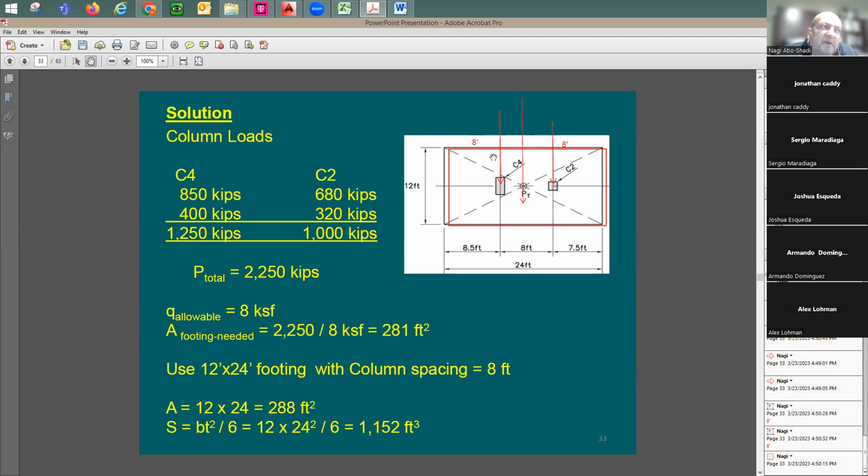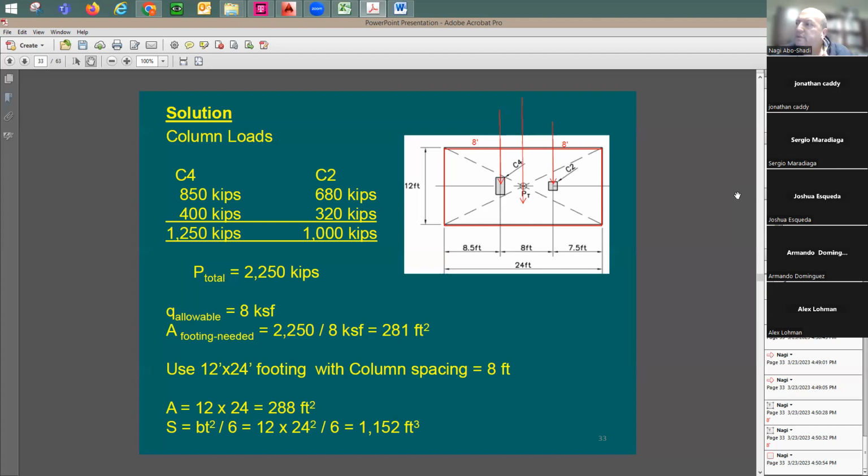So the thing is, to keep the resultant in the middle of the footing and avoid any moment in the footing, I just need to shift this a little bit left, so that the center of this red box is right in the center of the resultant force. It's going to be aligned with it. As you see here in my analysis, I put this to be 8.5 and this to be 7.5, which means I moved it 6 inches, half a foot, just to make it simple and to avoid the moment on the footing itself. So my target here is to find the location of this resultant force, the 2250. Where does it happen? This location is going to be right in the center of this footing. Any questions?